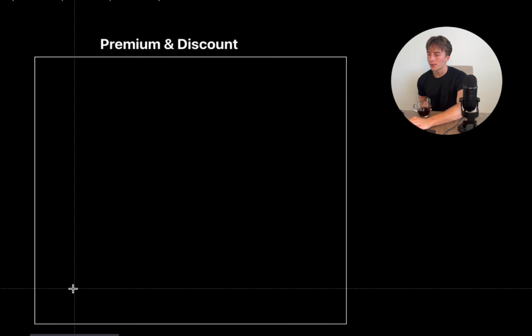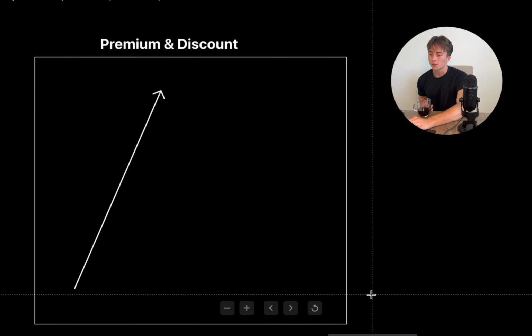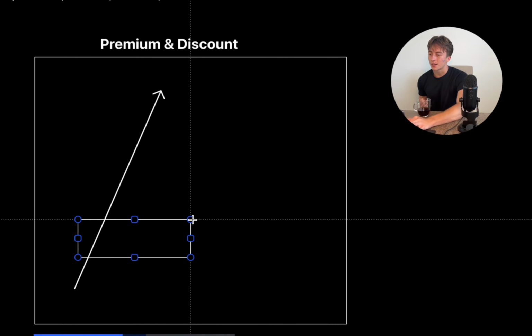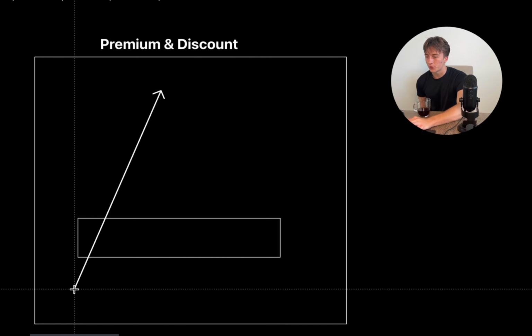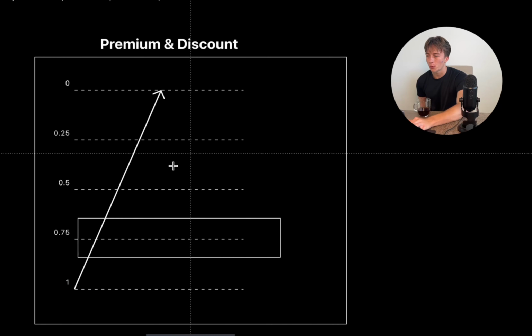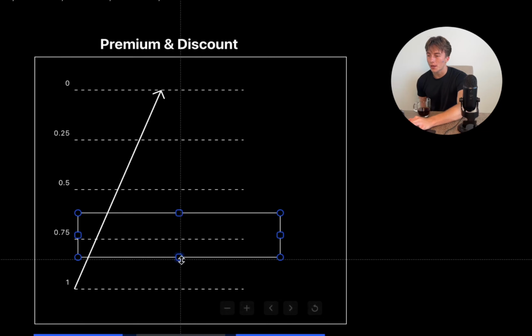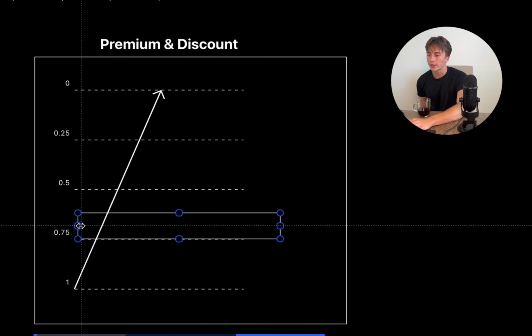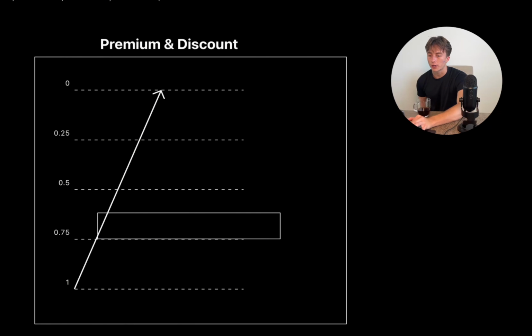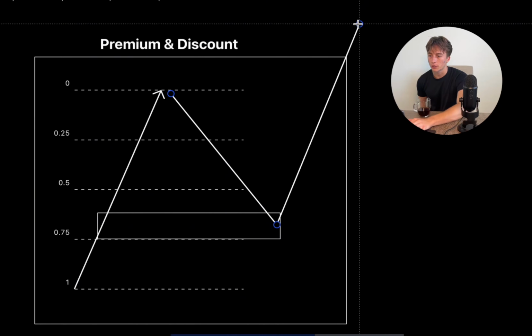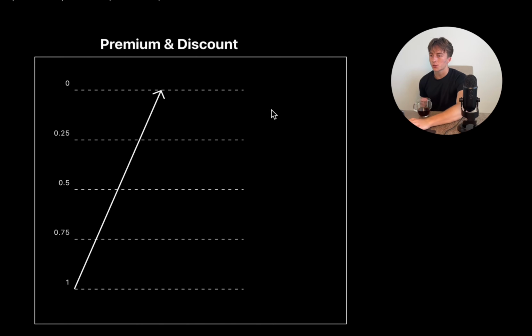So inside of a premium and discount, you're looking for fair value gaps for buys inside of the discount. The discount is under the 0.5, essentially the midpoint of a move. Underneath the 0.5, wherever there rests a fair value gap, that's going to be a high probability area for you to get into a buy for a continuation move if you're looking for buys. If you're looking for sells, it's going to look the same but in the opposite direction.